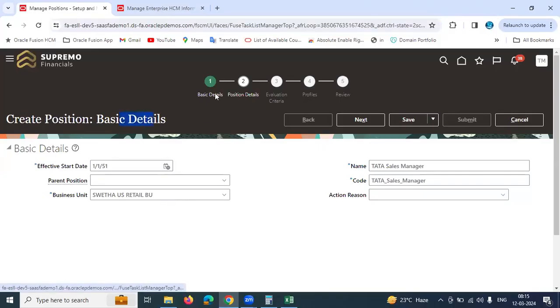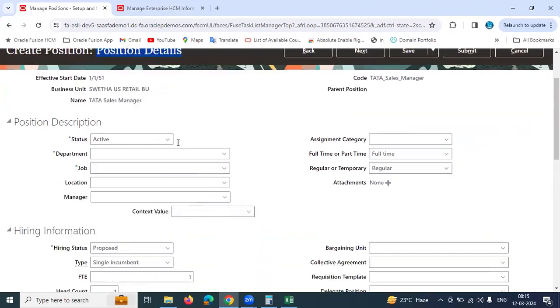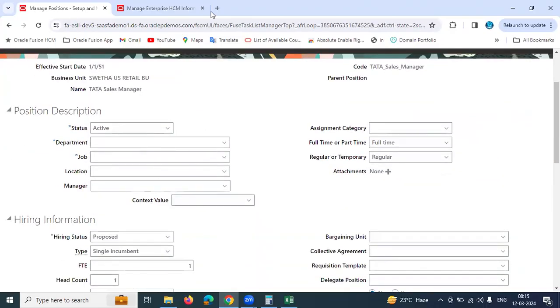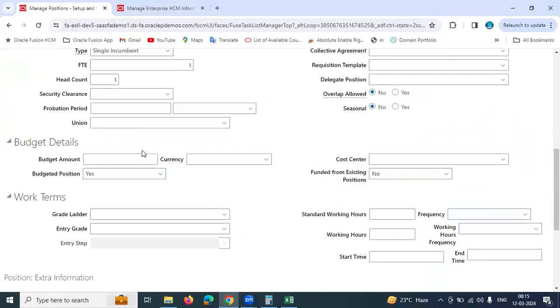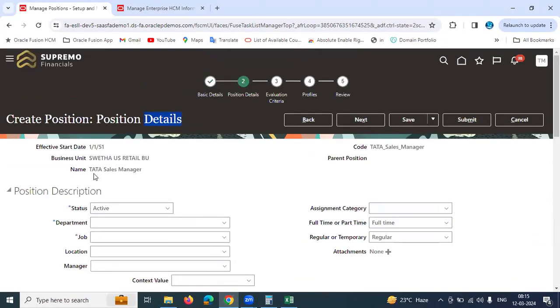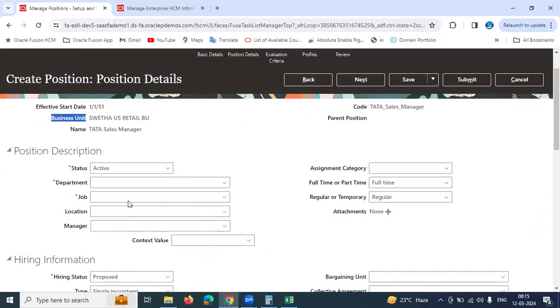Once the basic details are completed, you can go to the next tab, position details, team. So what are we going to configure in the position details? Same as yesterday when we configured the job details page, the second one. Here also we have a couple of options to discuss, team. What are they? Position description. See, whenever you configure any position in the system in a particular business unit, next you have to capture in this BU, in which department you are creating this position.